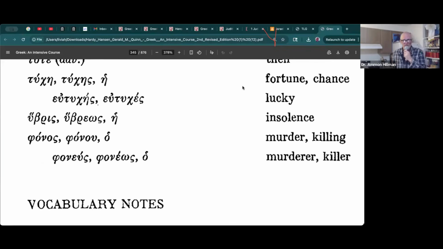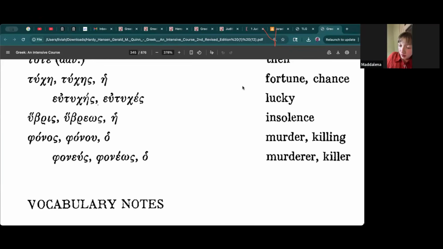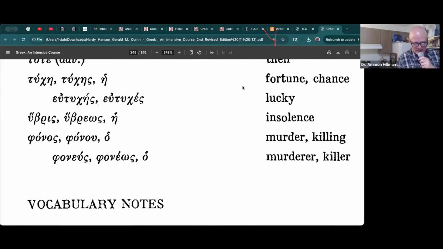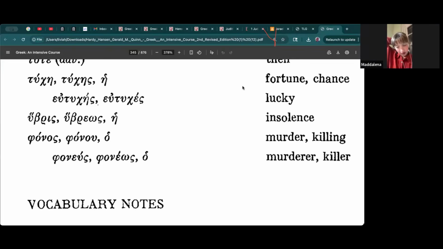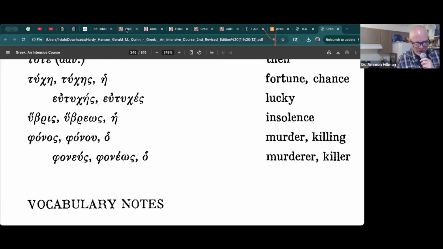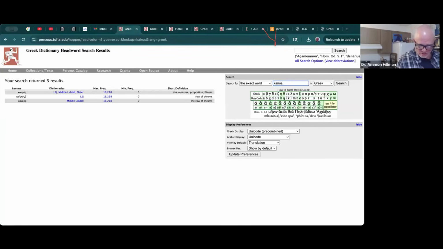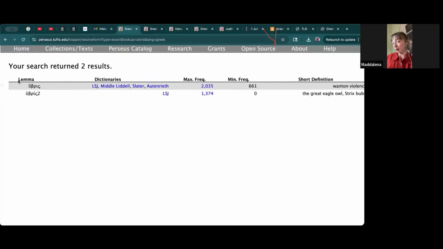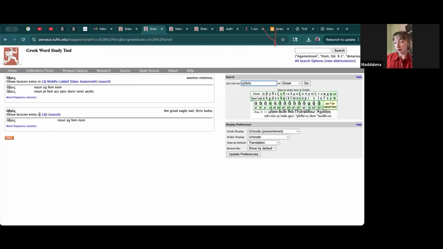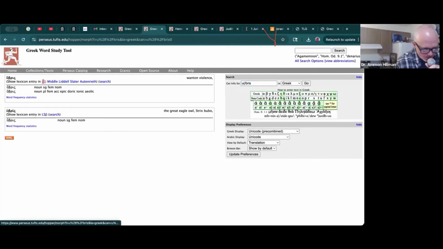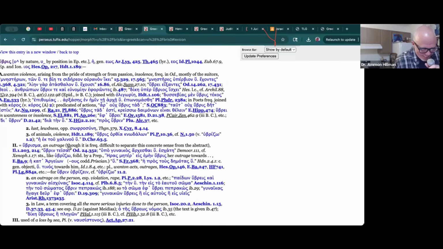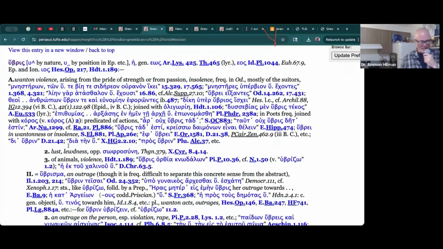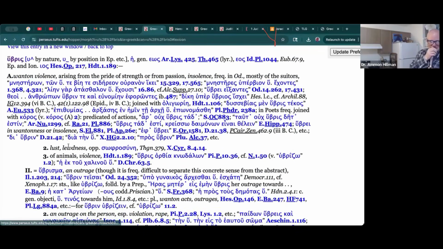I noticed that they put insolence earlier. What is insolence? Every student that sees this has a different understanding of what insolence is. What were you thinking when you were thinking about it? I don't really know what insolence is, but I assumed it was some sort of incapability or ignorance. Don't be so insolent. You don't want to be insolent, right? It doesn't sound like something you want to be.